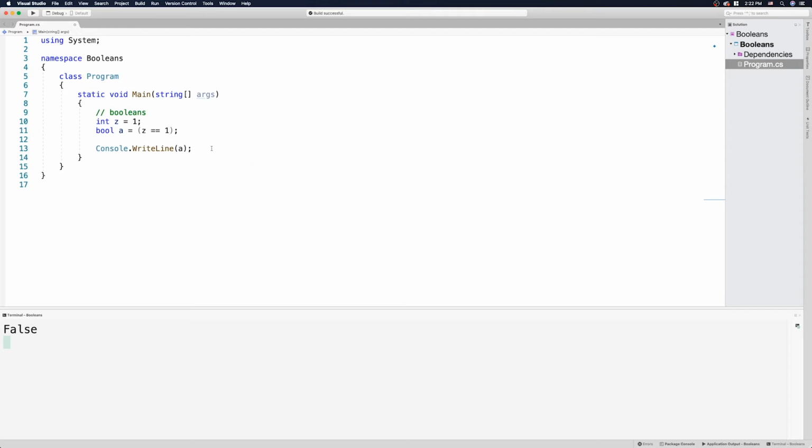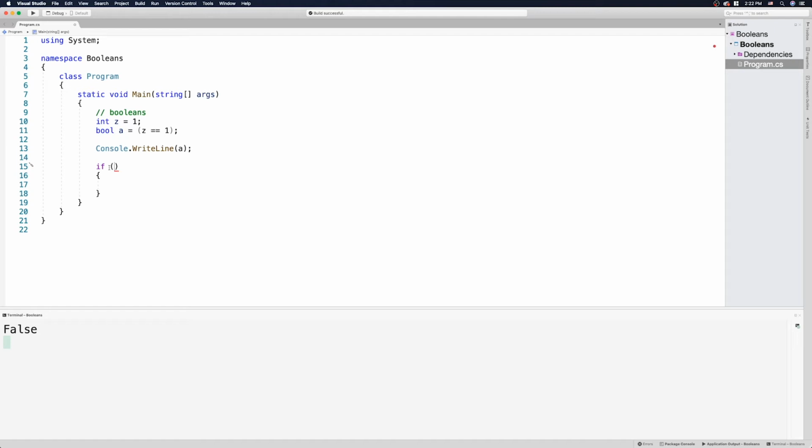If statements are what Booleans are used with, because an if statement is if, and then let's put our brackets. So inside this, you're going to get an error because you have to have an expression that results in a true or false statement.